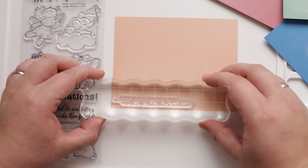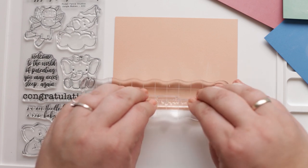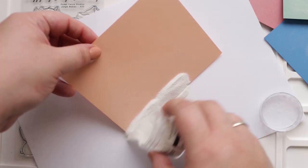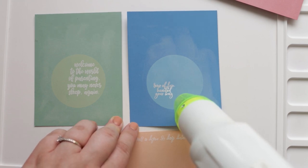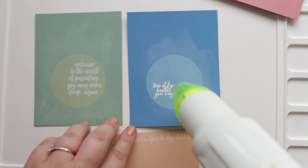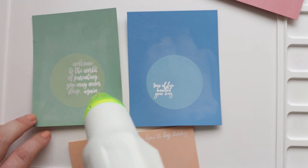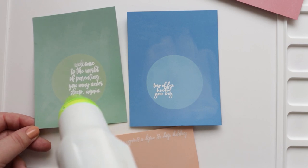Look at these beautiful sentiments and images. I love this set so much. The reason why I am stamping with acrylic blocks is because I live in Europe, and unfortunately I didn't get my Misti package in time to use them in the video. However, I absolutely recommend the Misti for stamping. I had a chance to try it out on a crafty retreat, and I can say to you, if you want to step to a higher level of stamping, consider buying it. I can't wait to receive mine and stamp with it.